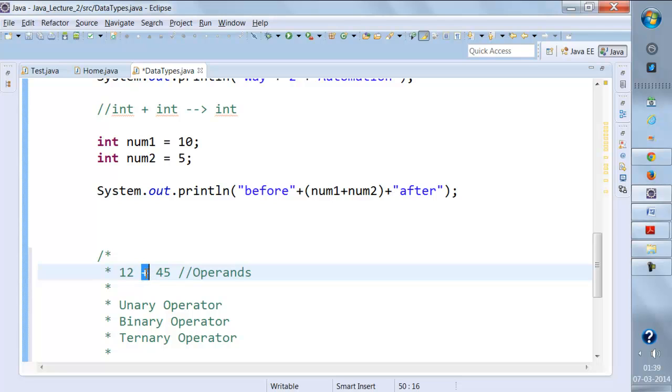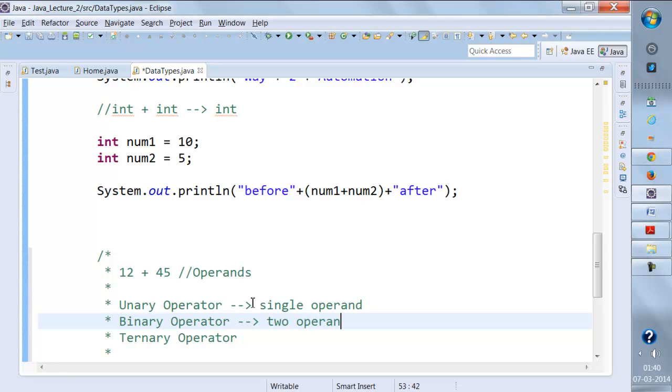A unary operator accepts a single operand, a binary operator accepts two operands, and a ternary operator accepts three operands.